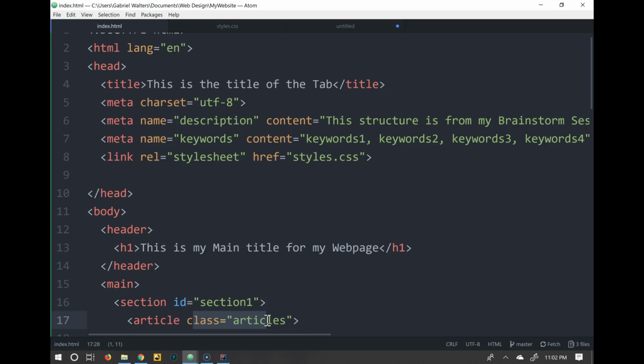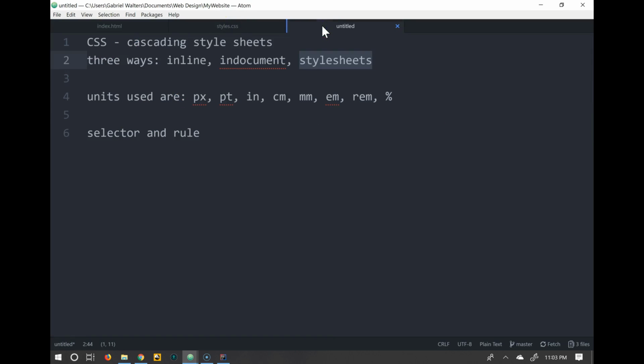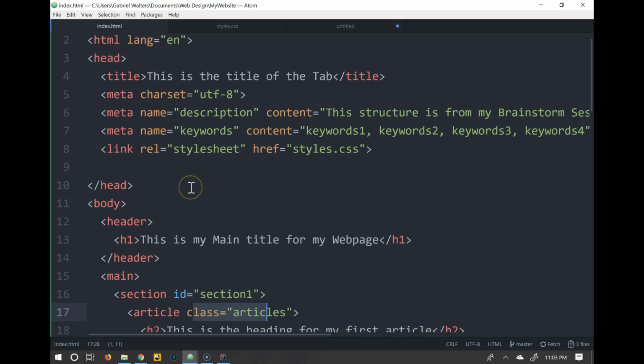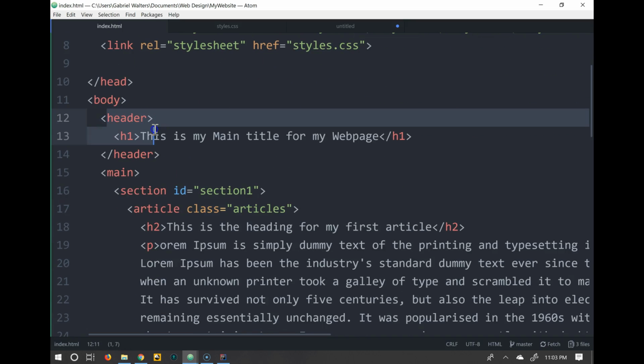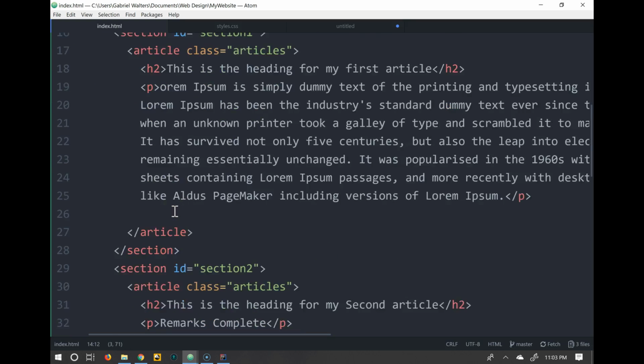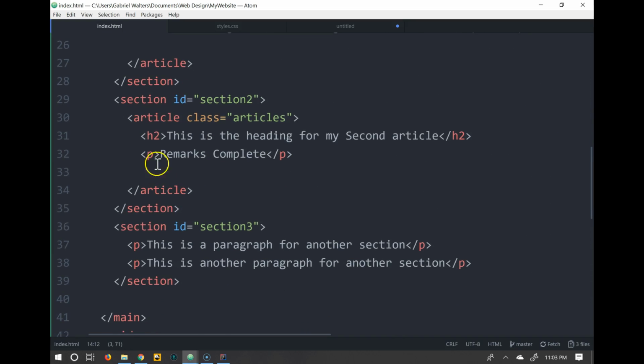Okay. Now, cascading style sheets. The reason why I'm mentioning cascading style sheets is because things cascade down. The selectors that I have, anything that is a child of it, that will still be applied unless I override it. So let's just look at the code so we can see. I have a header and an H1. Do I have an H1 anywhere else? I got H2 tags.